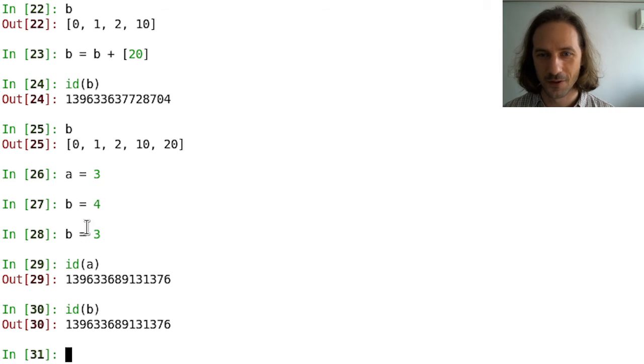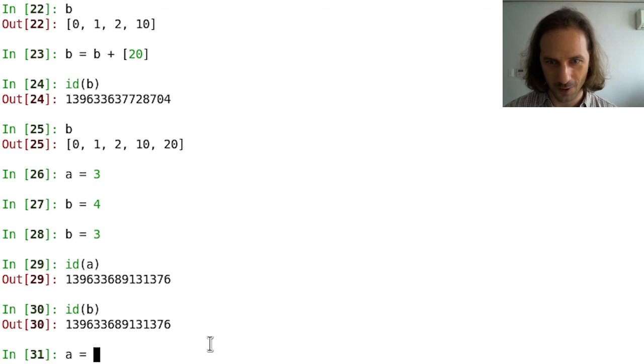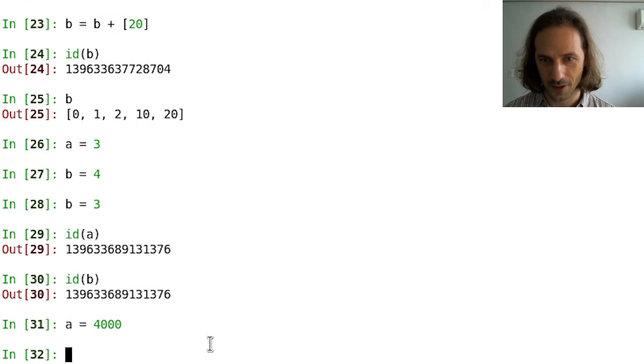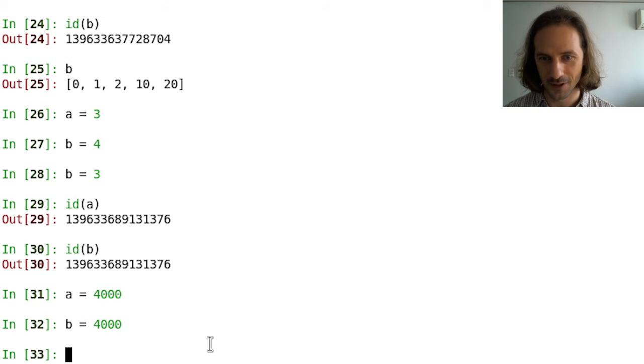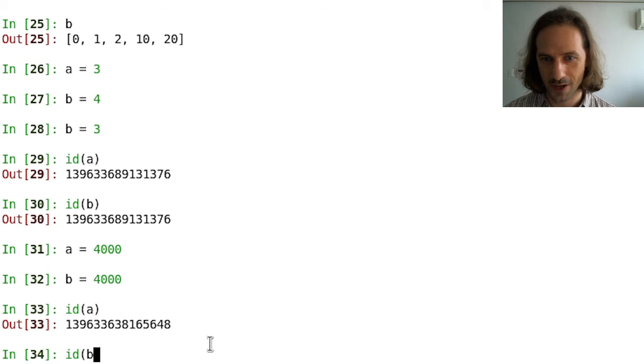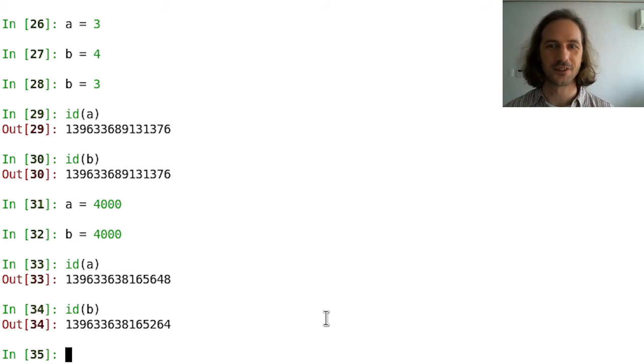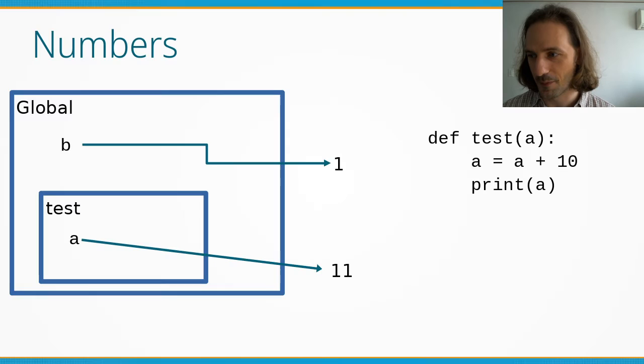These are numbers, same numbers, but if I say A equals 4,000 and B equals 4,000, and I say id(A) and id(B), these are different. So this is kind of an implementation detail of how numbers in Python are handled themselves, but it doesn't really matter from our practical perspective.